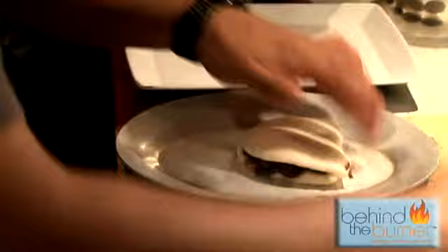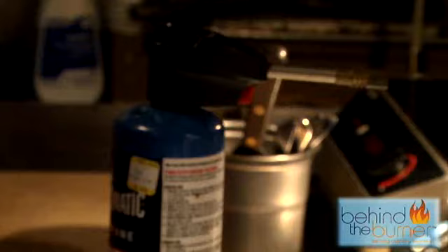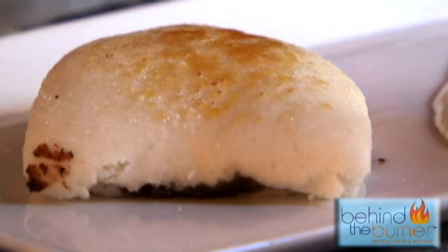You see the chocolate has kind of melted along the side — the chocolate has melted a little bit. So you put sugar on top and take the torch. And this way you'll get a different texture in the bun too. You'll get a little bit of that crispiness, that little hot crackle in the bun.